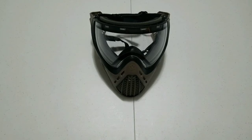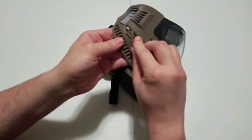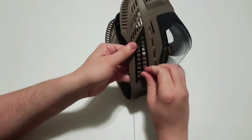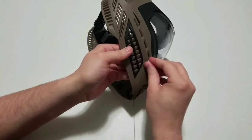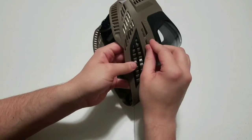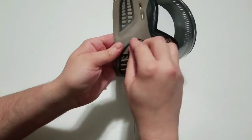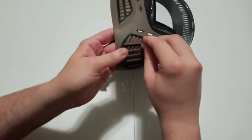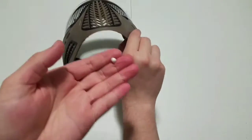So let's jump right into it and see if it's safe to use for airsoft. The first thing we want to do is take an airsoft BB and identify any holes that are actually big enough for this to get through. If we go around the side of the mask, putting it in these places and pushing, it's not going through any of these places. It almost goes through that one, but it doesn't. On the nose bridge, it's not going through any of those. On the edge of the grill, none of these. Nope. Center of the grill, oh, yep, went right through.